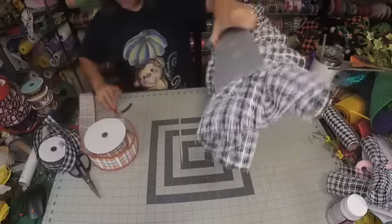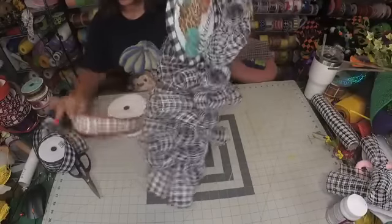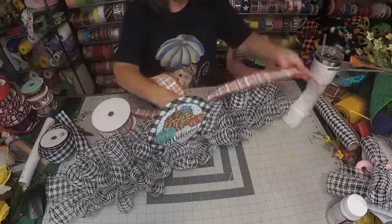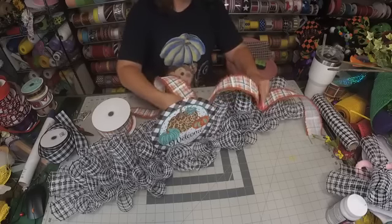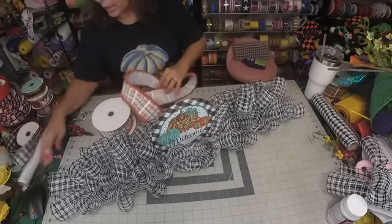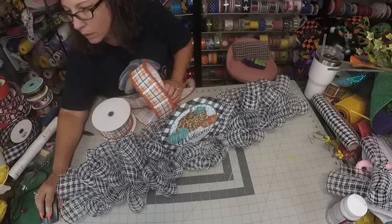All right, so I'm going to work from the back. Cut these off just so they're out of my way. I'm just thinking out loud here, y'all. No, I'm not having trouble with comments, but it's just because of that pin that's not allowing me to see all the comments. I'm going to unpin it for just a minute.